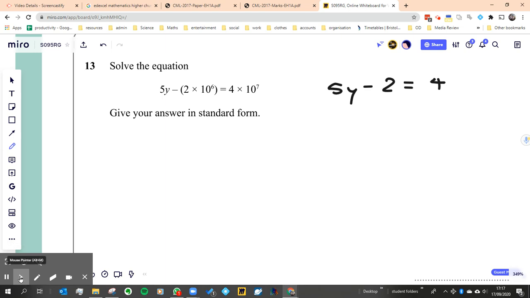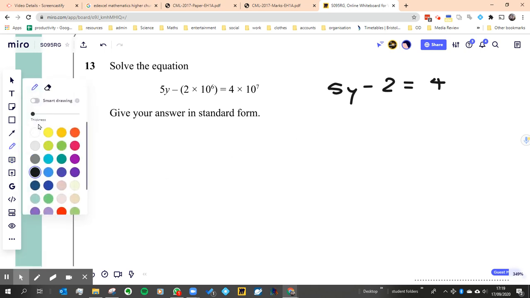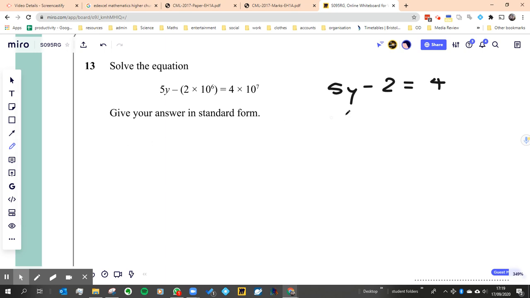So let's start off with that simple one. Do you want to solve that one? Do you want to work out what y is in that case? So let's start off by thinking of how we are going to rearrange this equation. Basically, I'll use a different color here. First of all, whatever we do to the left, we've got to do to the right.